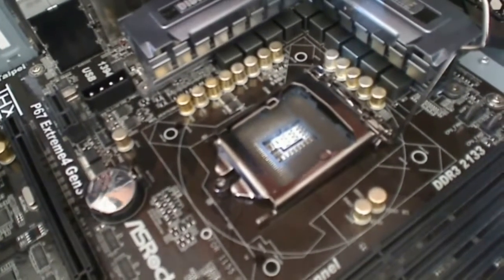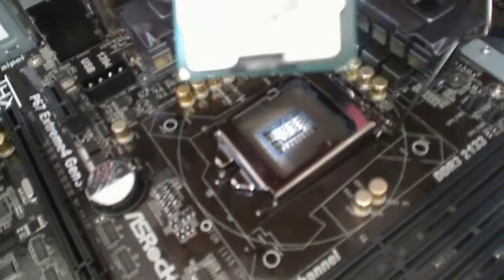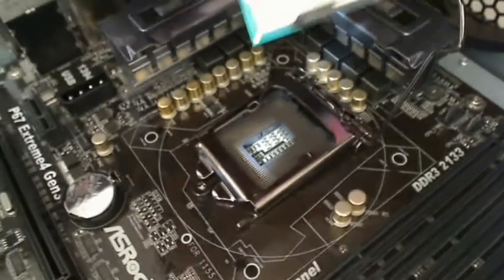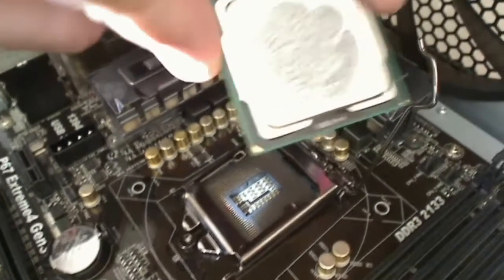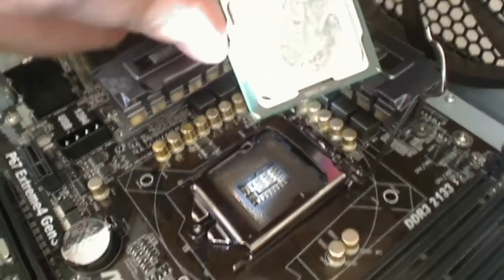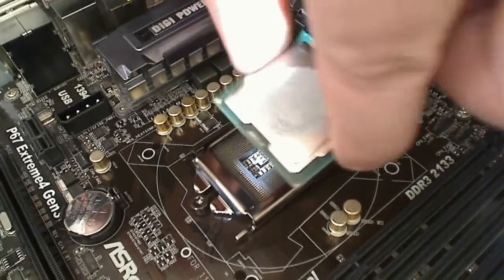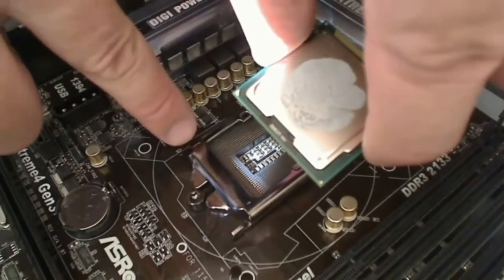So I'll go ahead and show you. I got my processor here. I've already applied a little bit of thermal paste to it. You see down here in the corner here, that's the triangle that's going to match up with that bigger triangle. We want to make sure those are in the exact same places. So I'm going to go ahead and turn it so it matches up. So there's my corner here on the processor. There's my corner here on this metal piece.